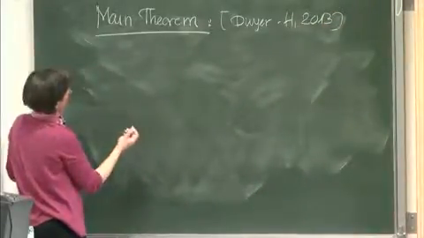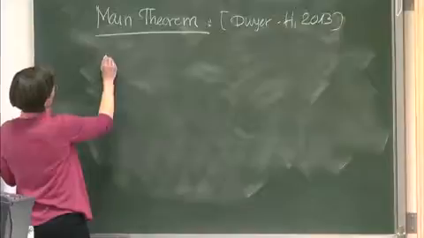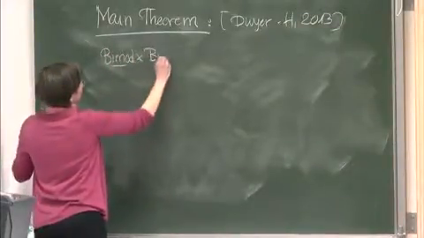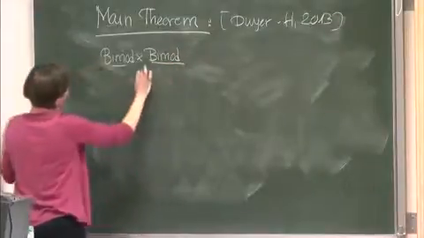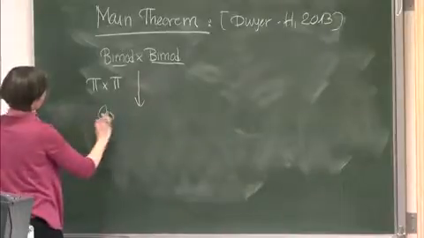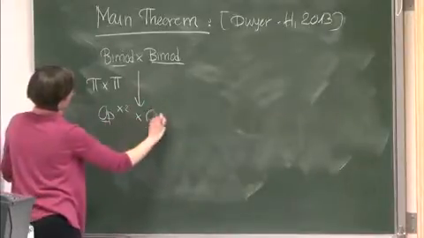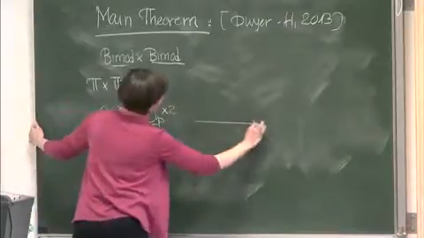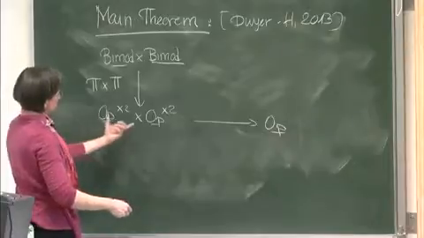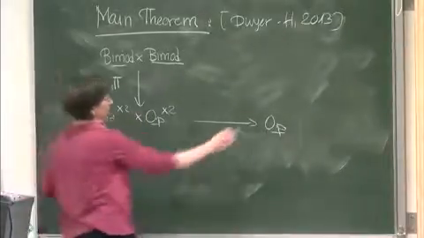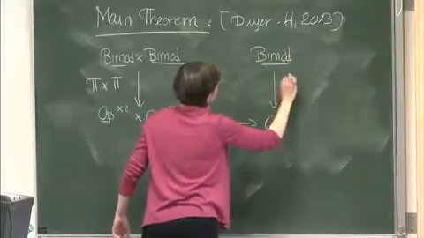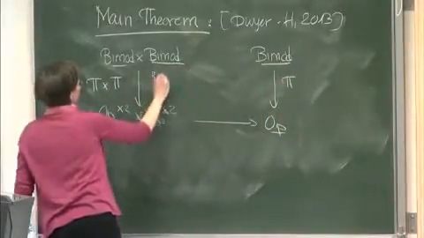So what it says is the following thing. Let's consider the following picture, where here we have the category of bimodules. Here we can take pi cross pi. This is going to be like the way you define multiplication in a tensor product of algebras. We'll come back to this. Bimod. So here we have pi, and we also have our sections going back up.